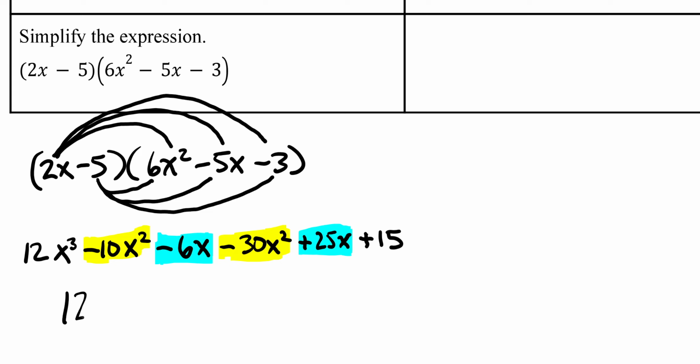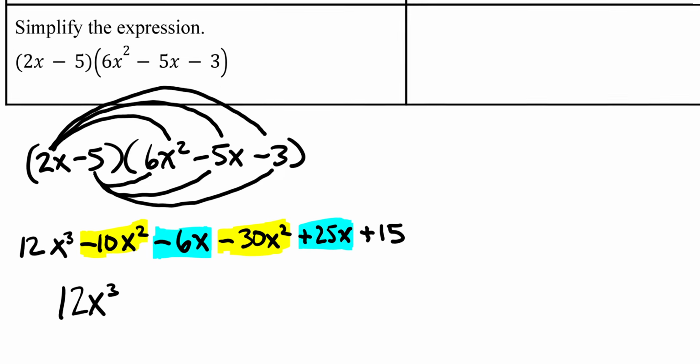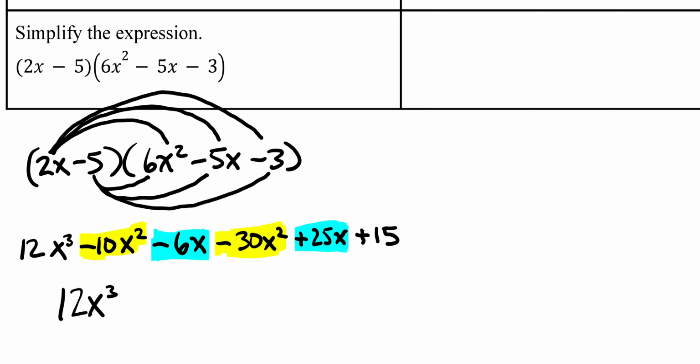So our answer here would be 12x cubed. If you have a negative 10x squared and a negative 30x squared, you have to make sure that you keep the 2 parts of this separate, right? We multiply and then we add or combine. And those are different processes. When you're combining, it's just like adding. We can combine them because they're like terms, but those terms don't change. So that minus 10 and minus 30 is like the elevator I've talked about. If I go down 10, and then from there I go down 30, that's a total of down 40. So that's minus 40x squared.